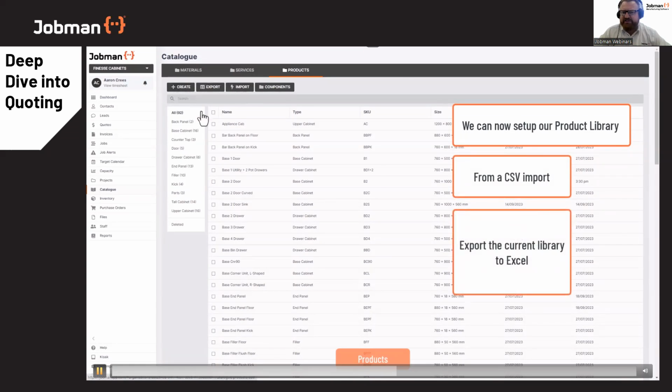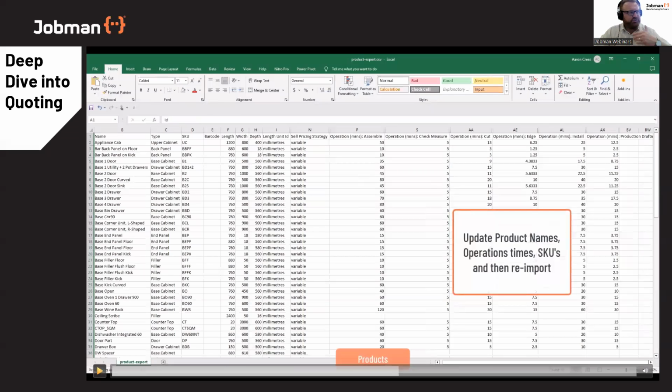So now we have a product library built in. You do have the option then to either export or import. Again, if you came into the software and you chose cabinet making, for example, as your industry, there would be about 68, I think, or 67 products already built into the software for you with components ready to map and style items. So a lot of this hard work is done for you.